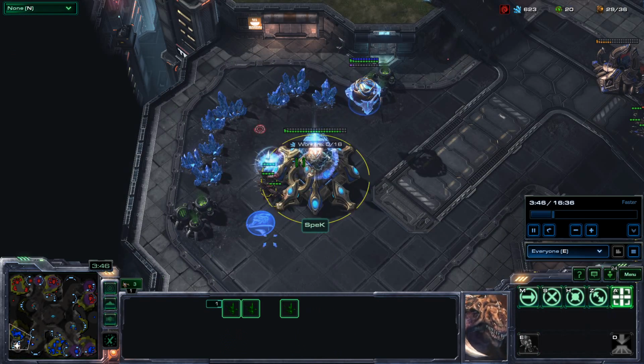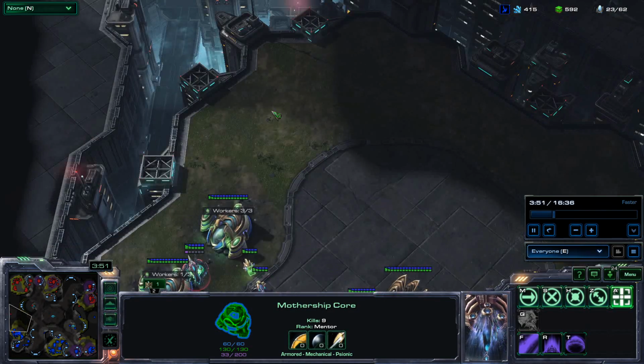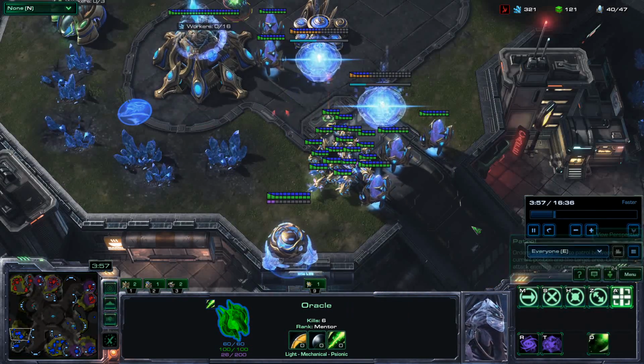Only 4 Zerglings here though. Does look like this Mothership core should be able to clean him up, and he shall keep his expansion. But we do have an Oracle coming in from the top, ladies and gentlemen. Oracle in position, and another Oracle in the base. And oh my god, these probes!